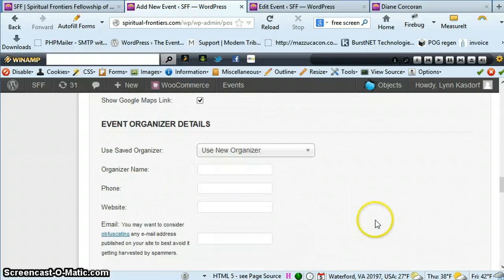Now, in these events, you can just in your mind substitute speaker for the word organizer, okay? They have a thing called organizer, and I'm treating the organizer as the speaker. So, use new organizer.